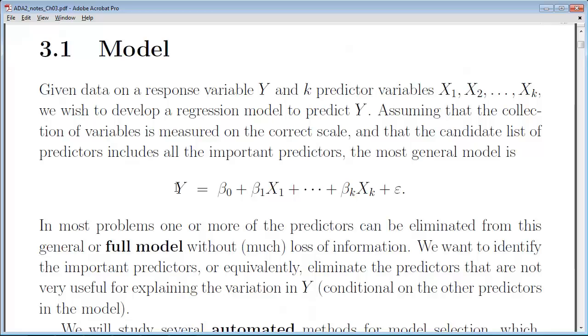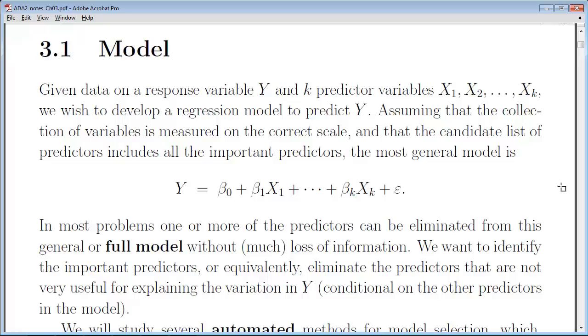All right, so the model we are interested in is a multiple regression model where we have a response variable y that we want to predict based on k predictor variables. So we've got these other x variables, these explanatory or predictor variables, and they're all in a model together.